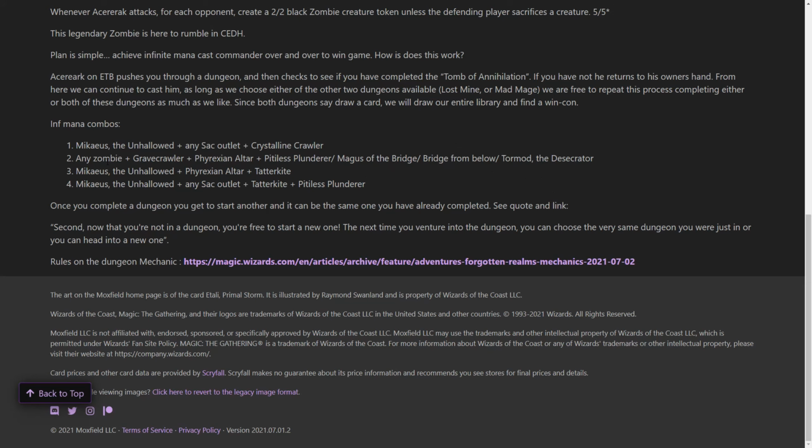We have Mikaeus the Unhallowed plus Phyrexian Altar plus Tatterkite. Because Undying doesn't really do anything to Tatterkite, it just comes back without a +1/+1 counter, so we can just continuously sacrifice it to Phyrexian Altar or any sack outlet and get a ton of value. Or we have Mikaeus the Unhallowed plus any sack outlet plus Tatterkite plus Pitiless Plunderer, so we just get infinite mana anyway.